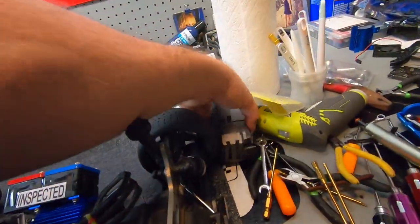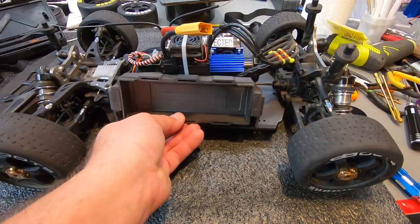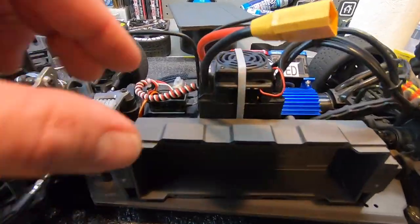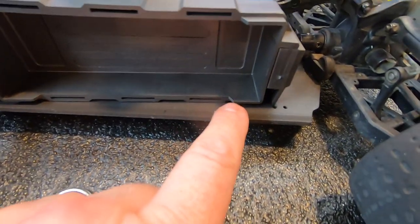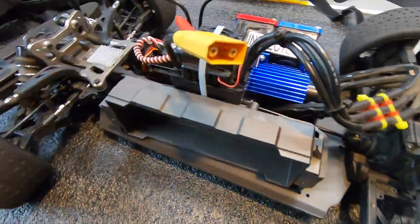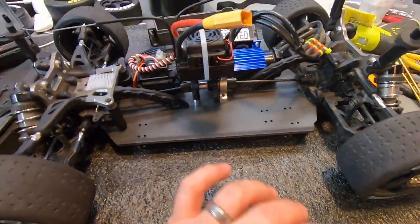Sometimes it's pretty crazy how things work out. I've been trying to figure out a battery tray for my Hubbao VT, and I'm not somebody that likes to majorly modify things - I try to work within what I've got. I found a battery tray that I thought was going to work - this one right here from the Hubbao Hyper MT Plus Plus 2. The thought was to place it in there as a side mount, with velcro or sticky tape along the bottom wedge. But for the longest time I've actually wanted to put an Arma battery tray in here.